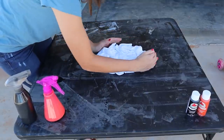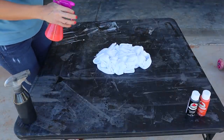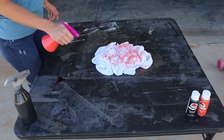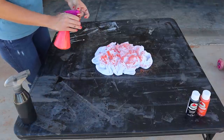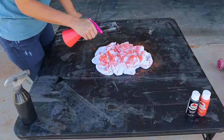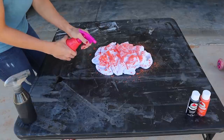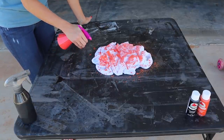First we're going to do the orange. You want your spray bottle set to spray mode. I need to spray some of the excess air out real quick. You just spray it all over your shirt — I have a lot of air in this one, so I'm hoping I can get it worked out. There's so much air in the spray bottle, so I recommend getting a new one.